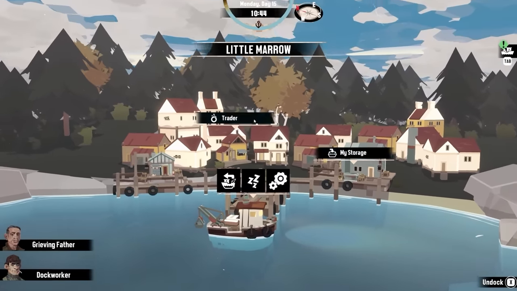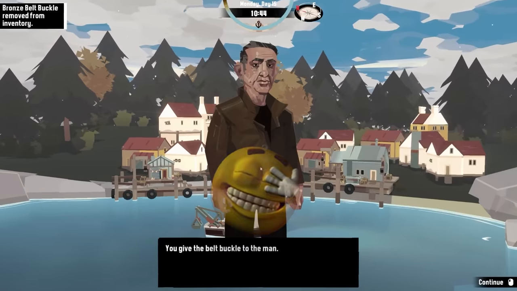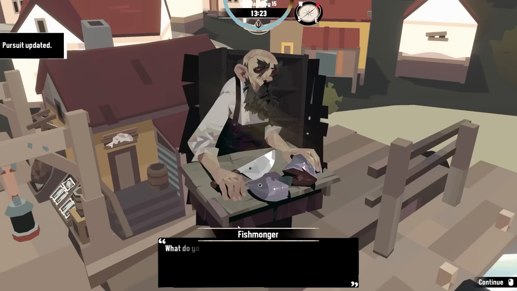Back home and back on the fishing grind, we gave the grieving father we met earlier her son's belt buckle, which I didn't even notice I found, to be honest, and in return got a research part? Yes, I will very much take that, thank you.